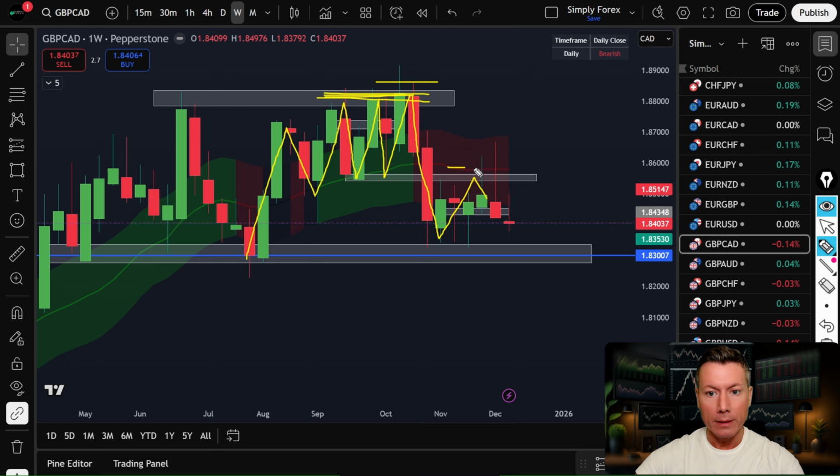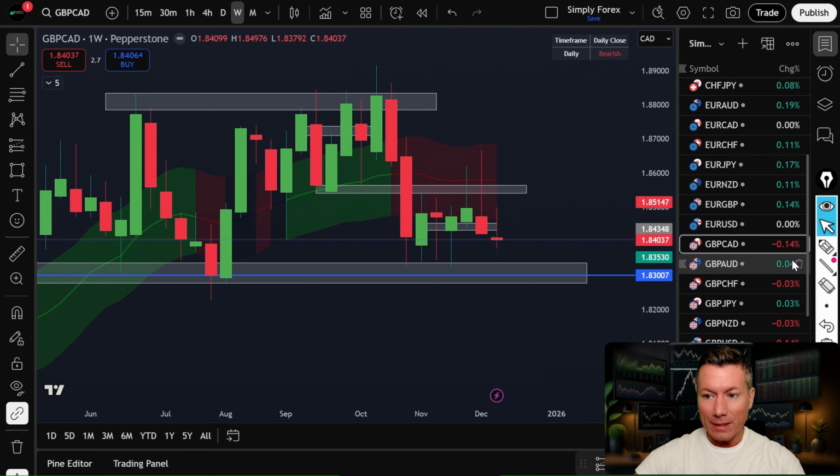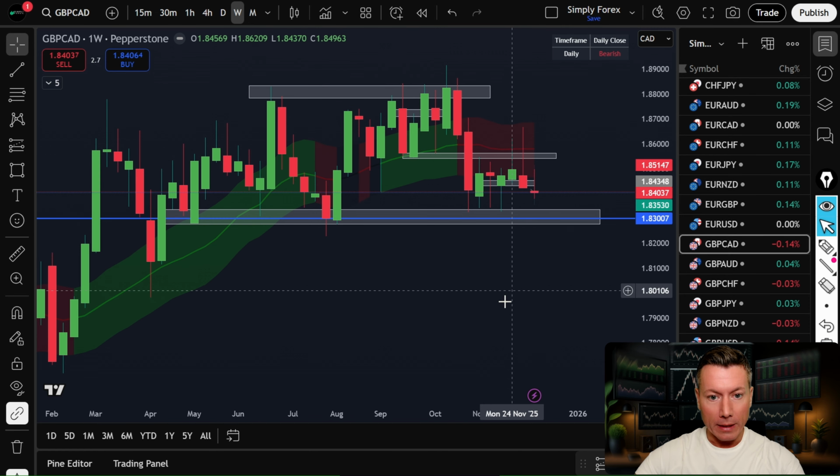So we're getting lower highs, lower lows, downtrend. Also, we're getting massively bearish candles, right? Just look at these wicks, big candles. Even last week's candle is bearish. Remember, we had that disappointing GDP figures come out of the UK as well. So everything leading to a weak pound fundamentally as well. And we've just got this room to move back down to this 1.8300 psychological level and this area of support. If I come out a little bit, guys, you can see, right, this is a pretty good area to aim for. I'd probably take some profit at these lows, let a little bit more profit run.